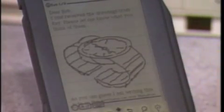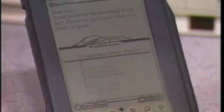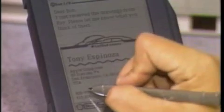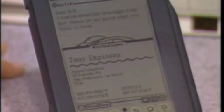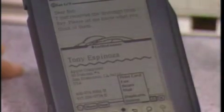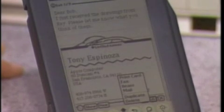There are a number of built-in applications available to the user. There's a Rolodex-style names file for keeping track of names and addresses. If you wanted to call one of these numbers, all you'd have to do is tap the number and it would bring up a slip, and I can tap call. Hold the phone up to the speaker and Newton would actually dial the phone. You'll see this routing slip again here — I could print this, beam my business card to you if you had a Newton, or mail it using Newton Mail.